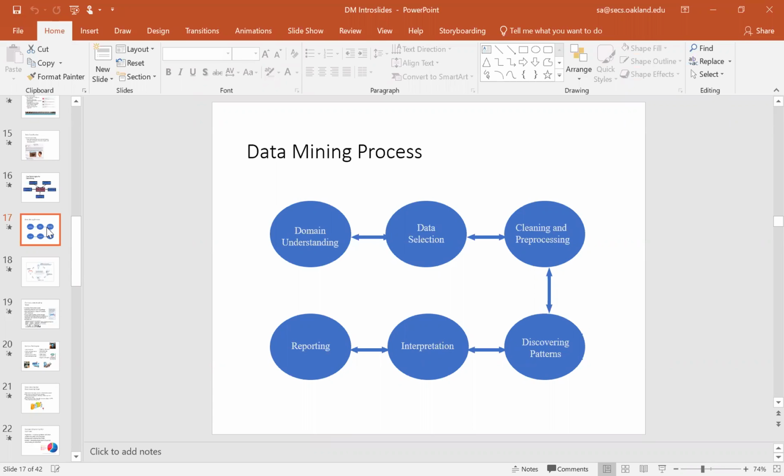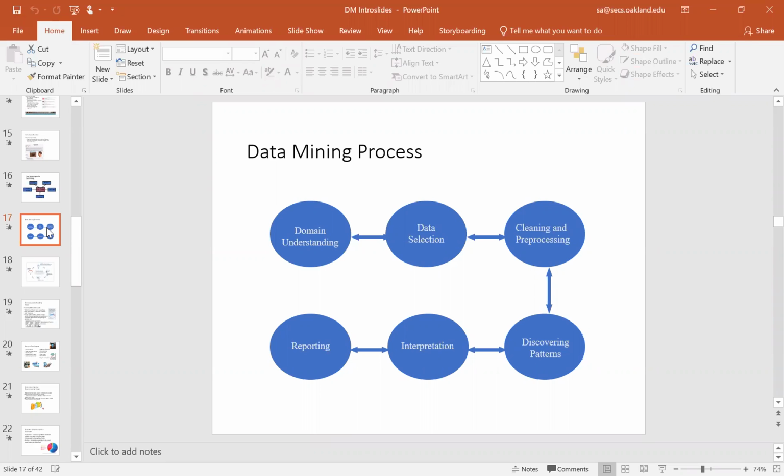Once you have figured out which data sets you are going to be using, you need to go through a process which we call cleaning and pre-processing, because data is never clean. It's always full of errors, full of mistakes, full of missing items. So a considerable amount of effort goes into cleaning the data and getting it ready in a form and format so that it can be used for model building.